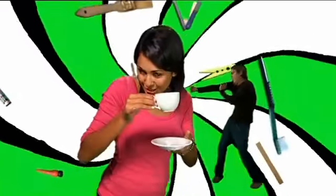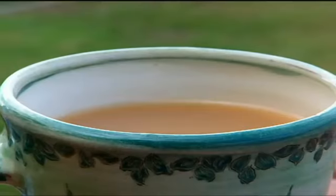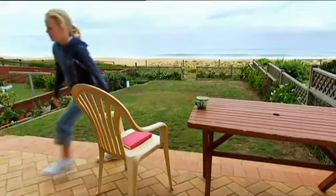Taryn thinks he can hold his arm up longer than Paul did. We'll see about that. And while I'm waiting, I think I'll have a nice cup of tea, just like Grace. There's nothing better than a good book and a nice warm mug of tea. Oh, it's gone stone cold. Heat must have escaped out of the top for sure. And maybe through the sides. Right. Time to invent the perfect heat-keeping cup.